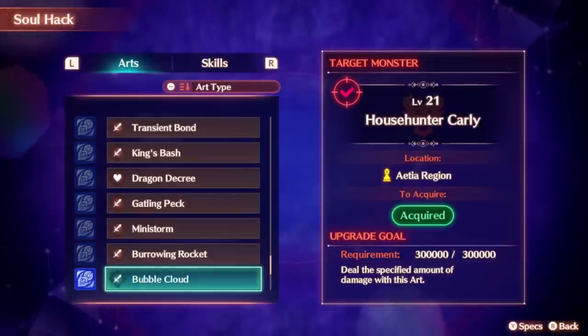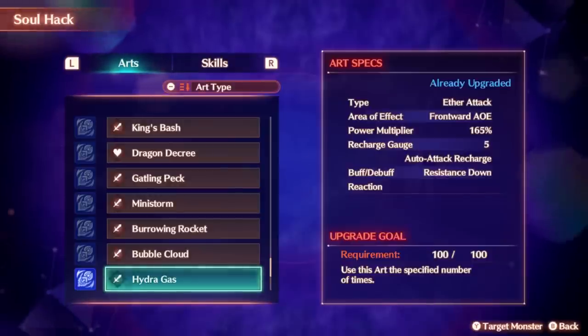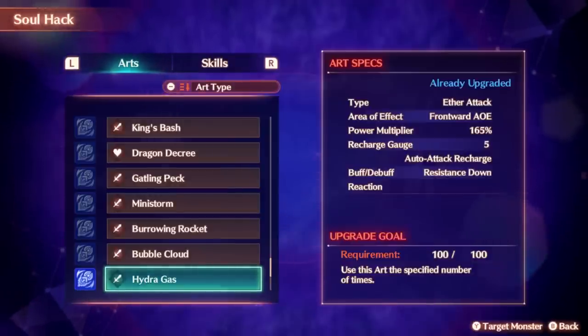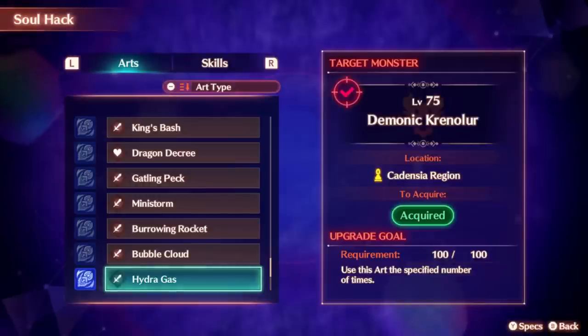Hydro Gas has a power multiplier of 165%, which is very low, a recharge gauge of 5, but will inflict resistance down on the enemy. This means that you will be able to apply other debuffs much easier because they will have their resistance lowered.